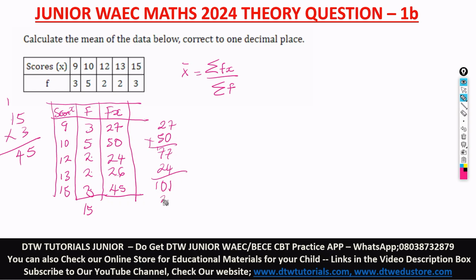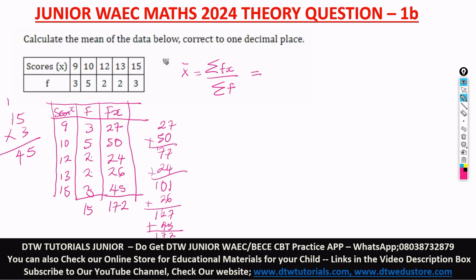The next is 26. Let's add this. 1 plus 6 will give us 7. 0 plus 2 will give us 2. And 1 to nothing gives us what? 1. We're doing addition, don't forget. Then let's add 45. 7 plus 5 will give us 12. Carry 1. All right? 1 plus this 2 will give us 3. And 3 plus 4 will give us 7. And we drop our 1. 1 plus nothing here will give us 172. So we have 172. So finally, we come to our formula.